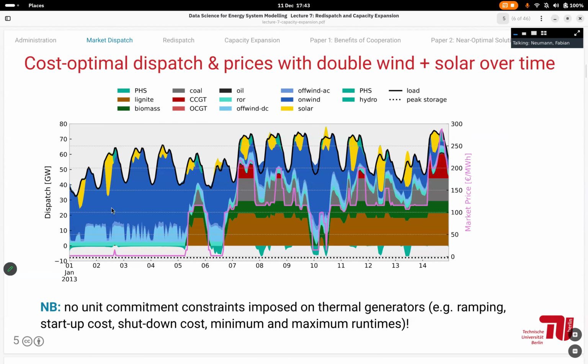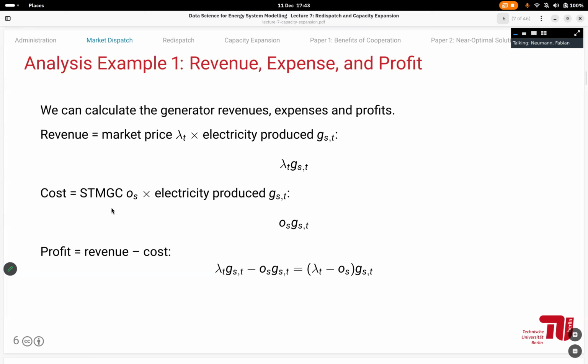And what do you do with this? Well, a couple of things we already see from that, and you might look at aggregate statistics, like the electricity mix, the average price or the distribution of the prices. Or what's also quite common is to look at the revenue streams of each of the different assets in the system, which ultimately determine how profitable they are, or what an investment in the technology would be worth. You can calculate all that from the models.